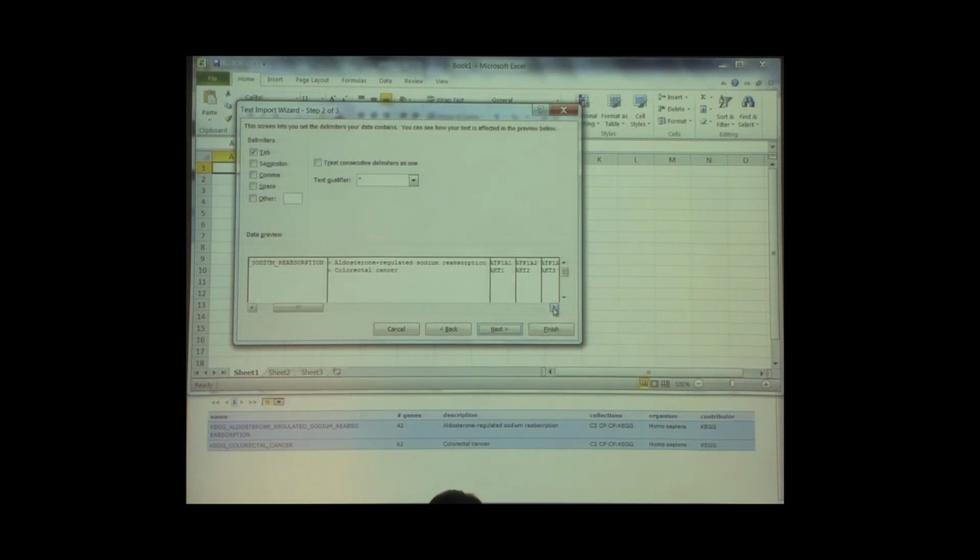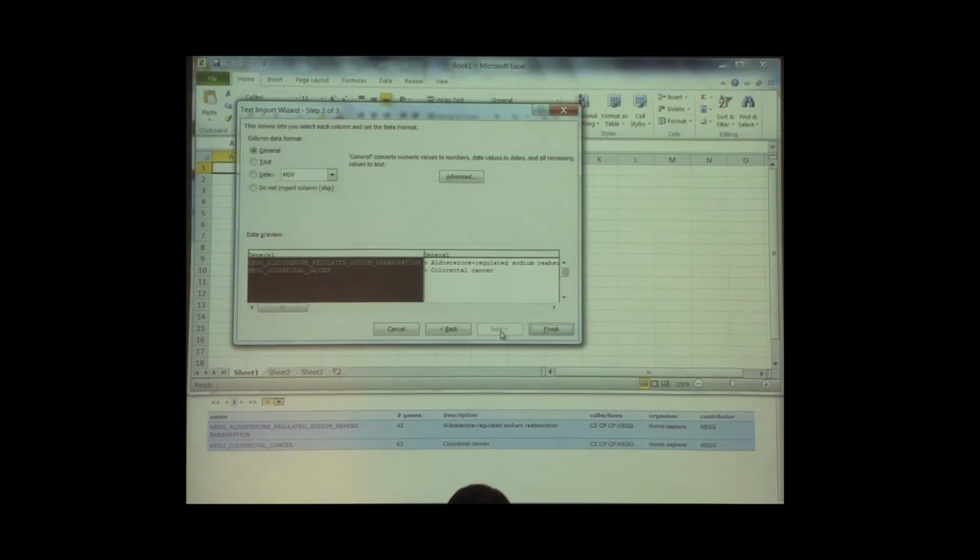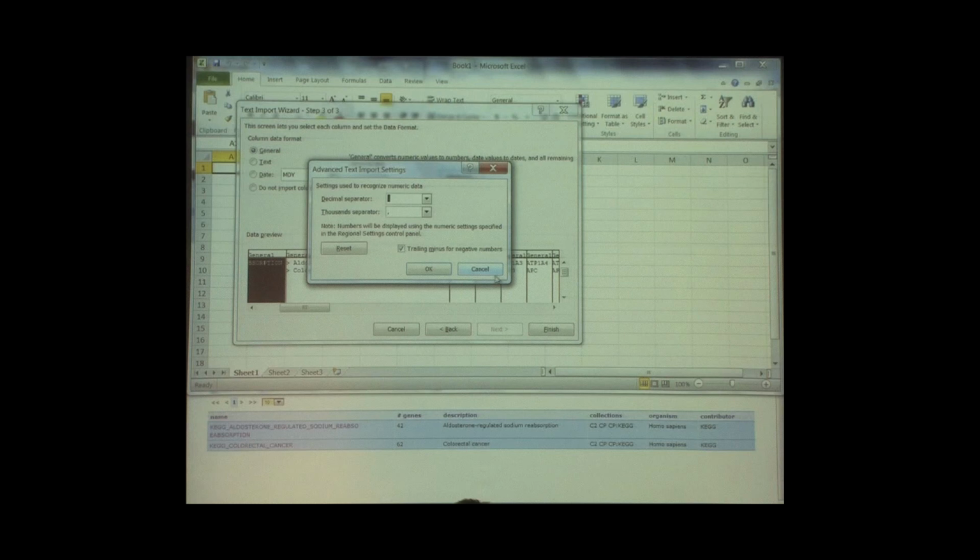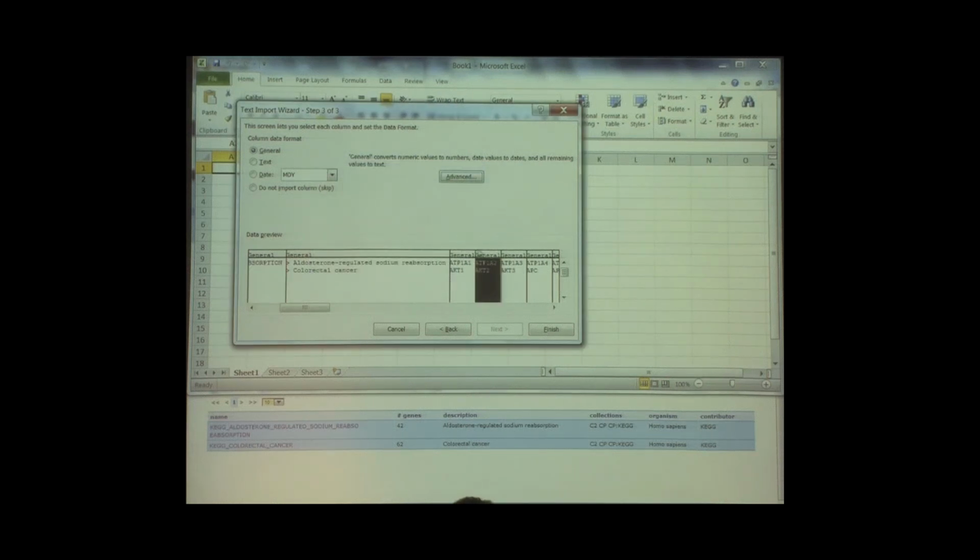What it's done is it's put each gene in a column here. It's exported the gene sets that I selected, and it's put them in rows. And then you get to go do this.